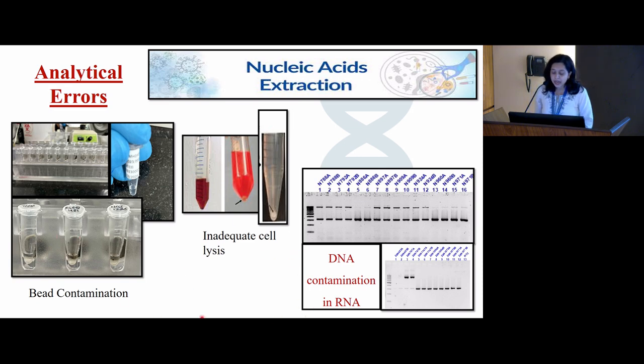If you are using RNA as your template, then DNA contamination should not be there. Here you can see in this picture, in a number of samples DNA contamination is there. This is the ABL housekeeping gene PCR, in which we first extracted the RNA, converted it into complementary DNA, and then ran this gel. Here you can see the messenger RNA has not been converted properly, only DNA contamination is there. So the sample is already degraded, and you cannot get proper results in these cases. However, these samples are okay.